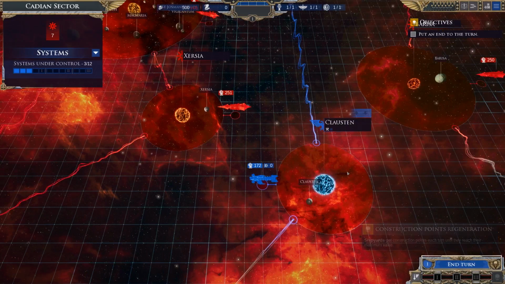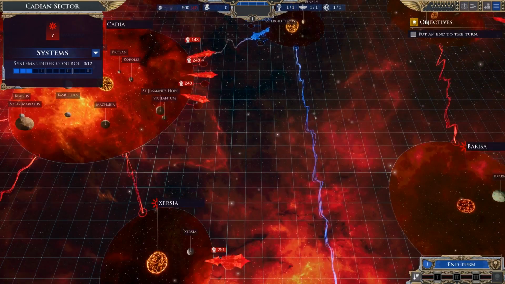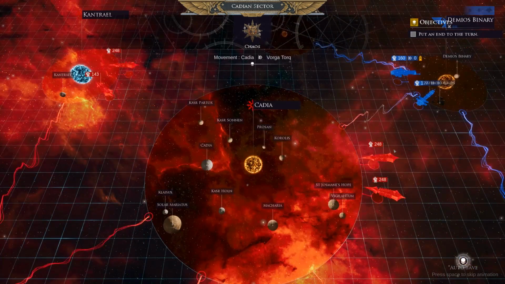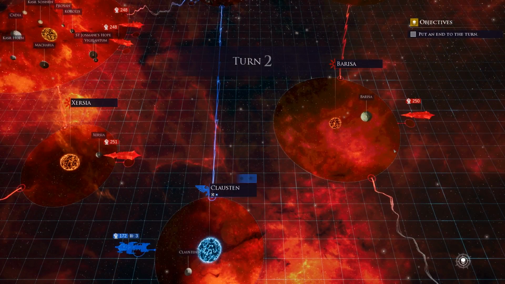You say put an end to the turn. I want to look at stuff. I can't look at stuff. You will not allow me to look at stuff. Well then, I will end the turn. So Chaos is probably coming... Oh. Interesting.